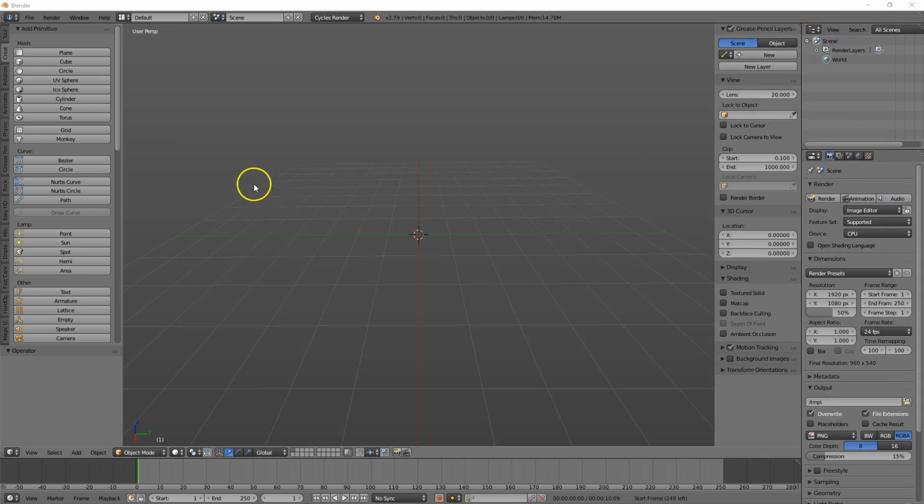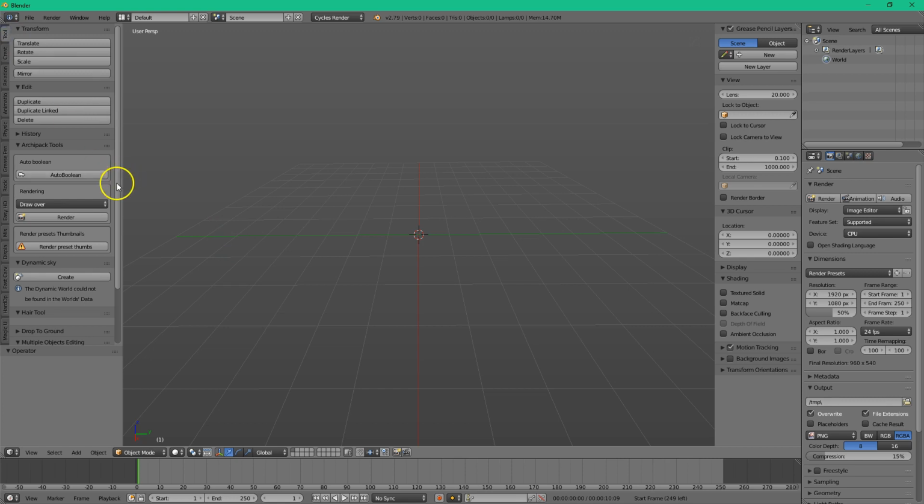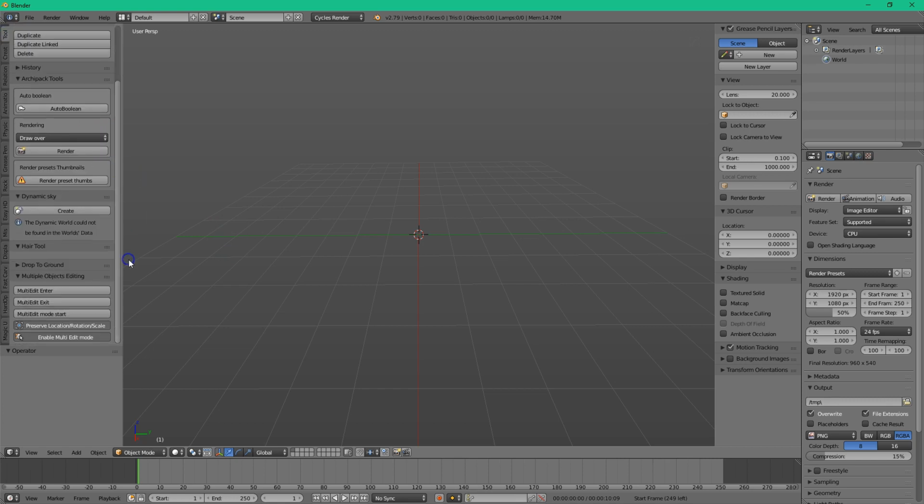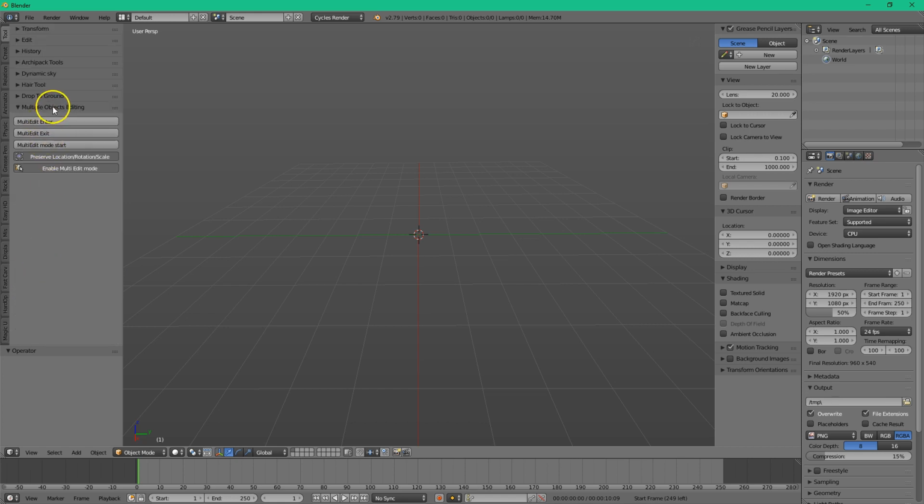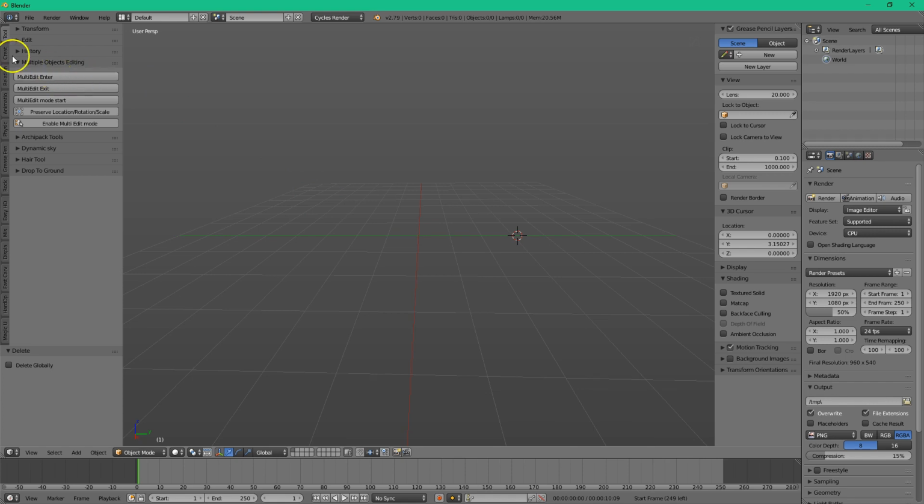So now we're back over here in Blender. And we've got the tool shelves open. That's by pressing T. And now if we click on Tool, we can see, apart from all the other ones, which we will just close, go Control-click here. That closes everything else except multiple objects editing. And now it is time to try it out.